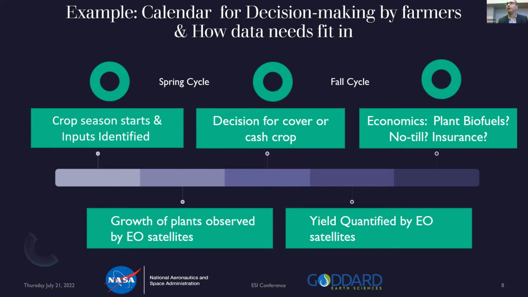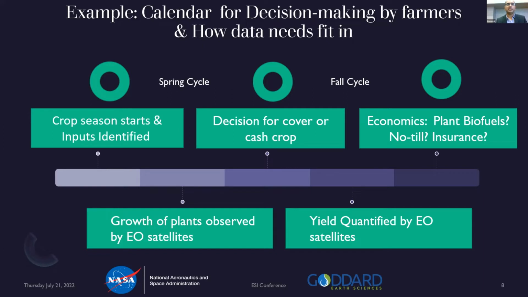Do I plant biofuels? Because the way things are, 40% of all corn is now being used for biofuels, which means the economics is driving the situation where biofuels could be used more and more. And then no-till versus till practice, one more traditional, the other being pushed as the way to go forward. And then there are insurance benefits or issues if the crop fails, for example.